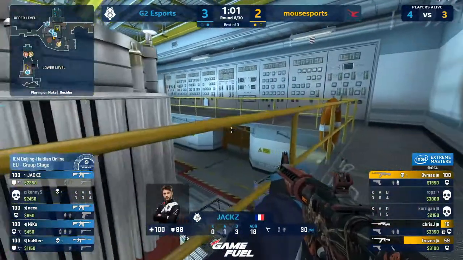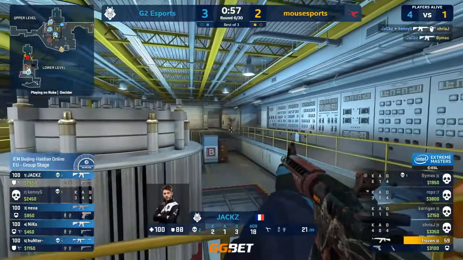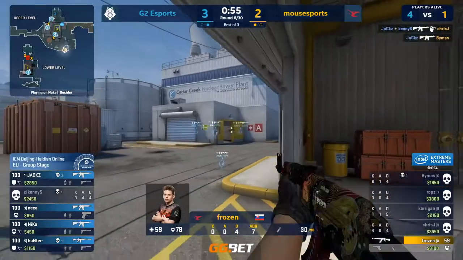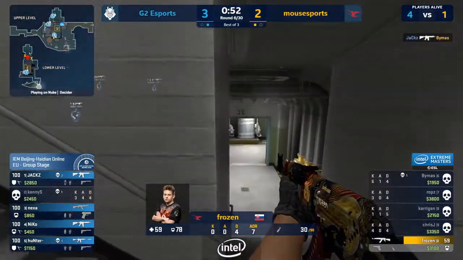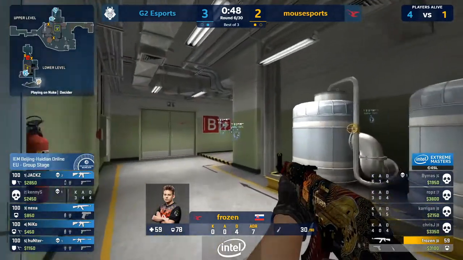Especially considering that Jax is... Ooh, did he get spotted? No, he didn't. And so he can frag out both. Lovely play from Jax. Just emerges from his hidey hole, getting himself a double. Frozen yet to frag. Some financial damage could definitely be the name of the game here.